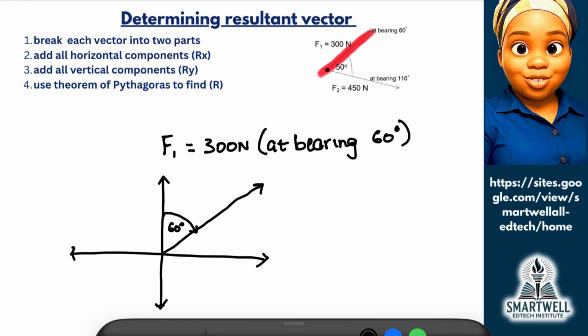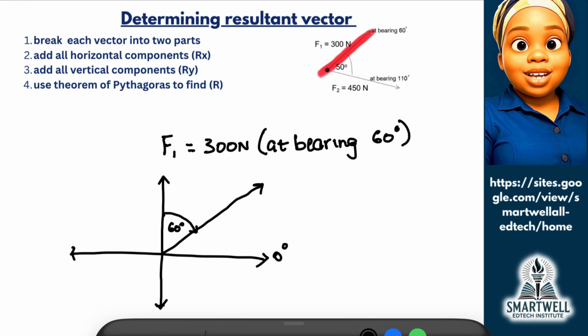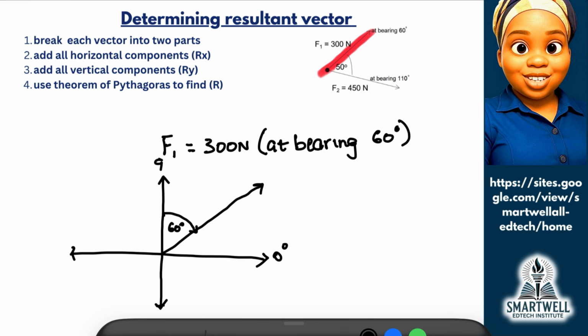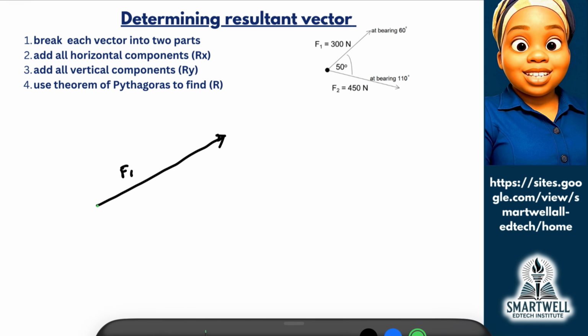in mind that from the positive axis we have 0 degrees, and the upward vertical axis forms a 90-degree angle with the horizontal. We know that going from 0 degrees to the vertical axis we have 90 degrees in total. So subtracting 60 degrees from 90 degrees, we get 30 degrees. So this means that the angle of this vector with the horizontal is 30 degrees.